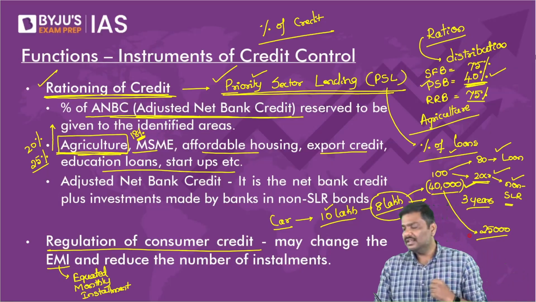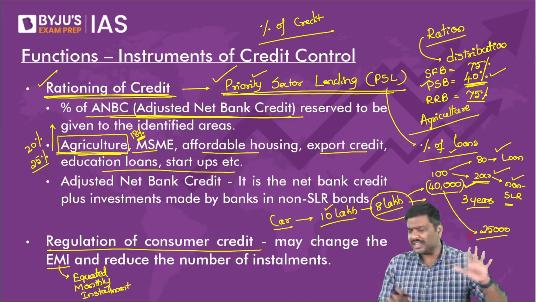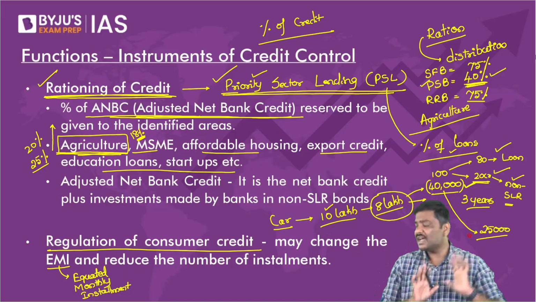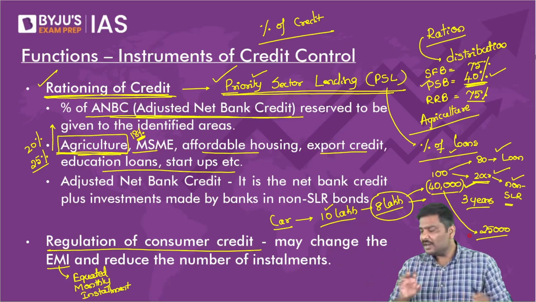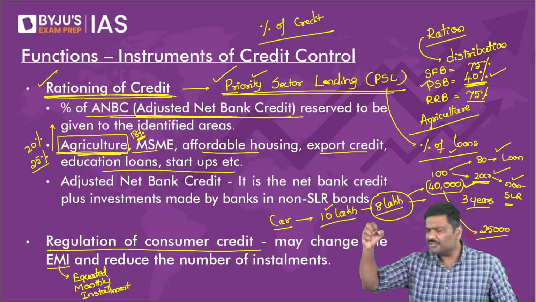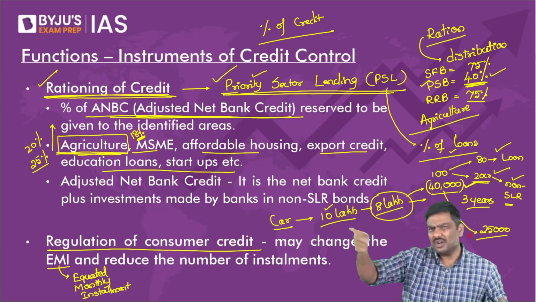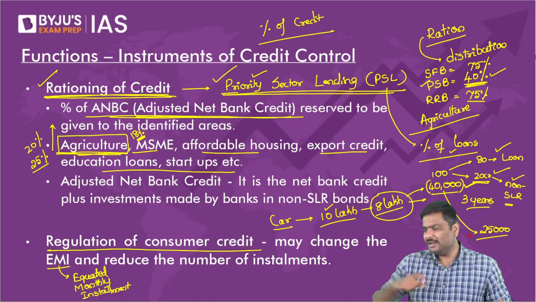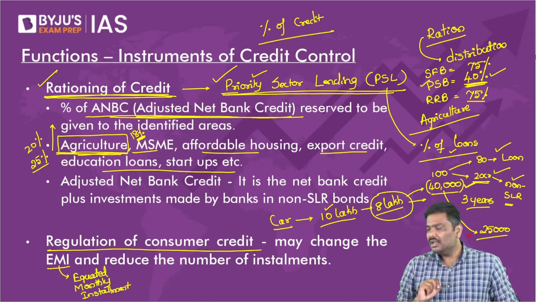The demand for cars will start increasing in the market. Any problem with this argument here? Let me know. It's a very basic idea. On the flip side, what if RBI feels people already have a lot of money, and people are consuming a lot of consumer goods in the market, it might cause inflation.